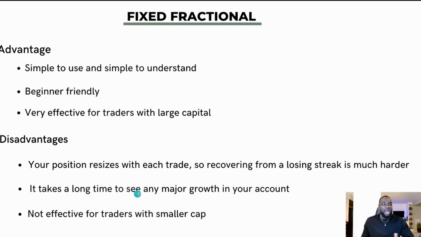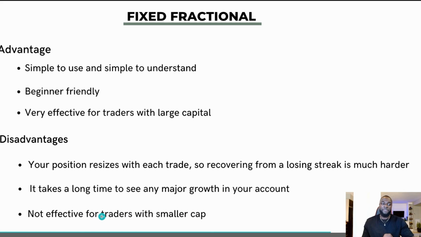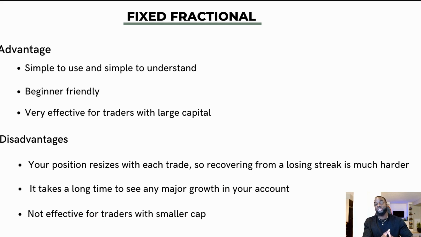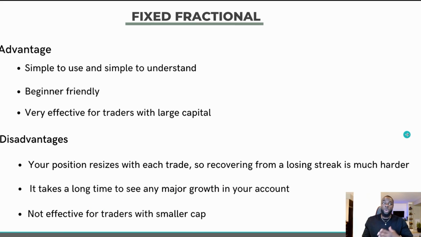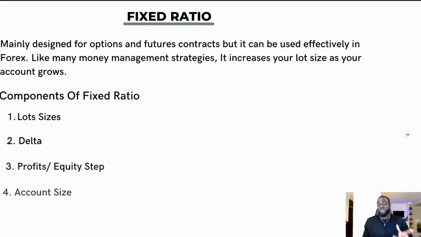So it takes time to see any major growth in your account, and it's also not effective for traders with smaller capital, right? So this is the fixed fraction. This is the standard in the industry right now. And if you're a trader with a larger capital, I say this is cool. I recommend it. But if you're a new trader with a smaller capital, one of the things that I found that worked for me was going over to the next one, which is the fixed ratio.